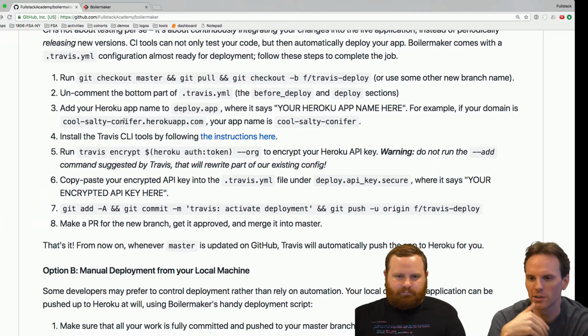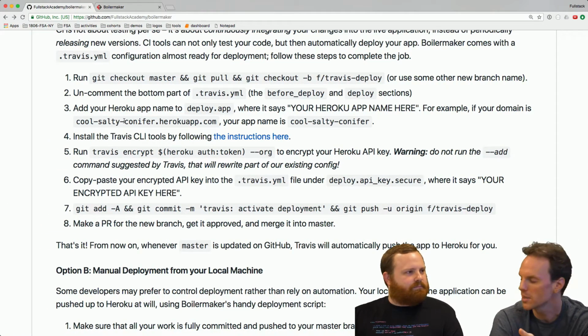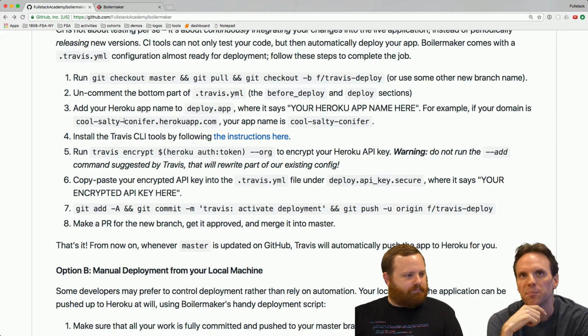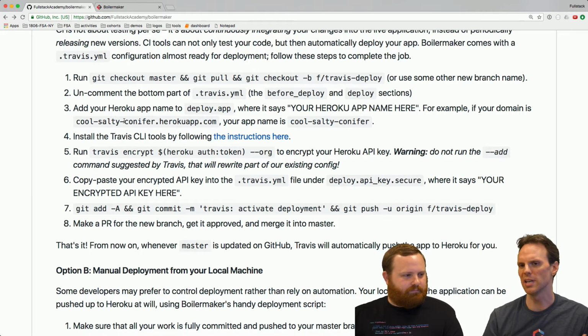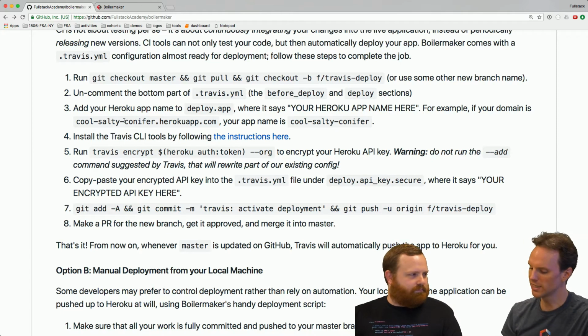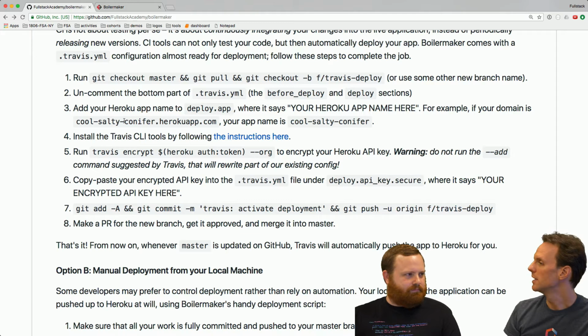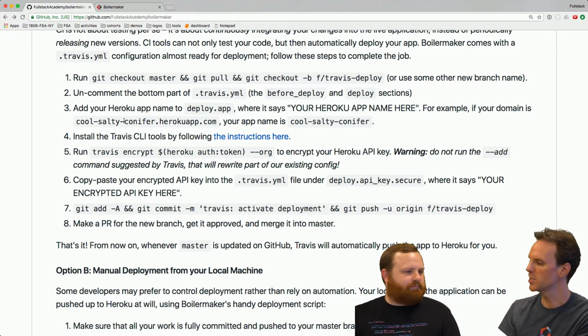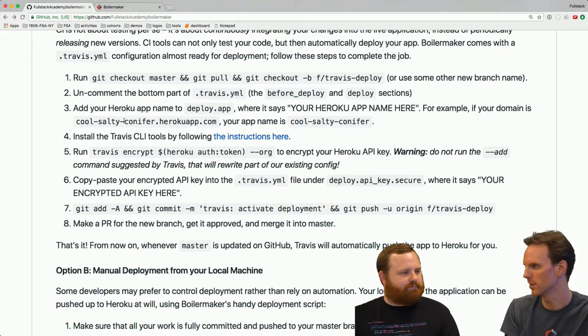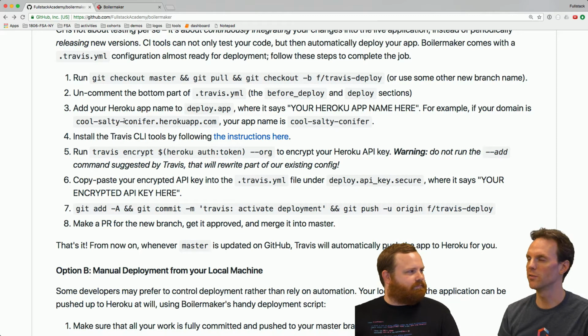Now, when I first started looking into continuous integration, we were talking about this before the break. The thing that I struggled with was I didn't like the idea of putting a settings file for a third-party service in my code base. That felt backwards to me because the code should be for the project and other services should be their own thing and they should have their own settings, in like a web GUI or something.